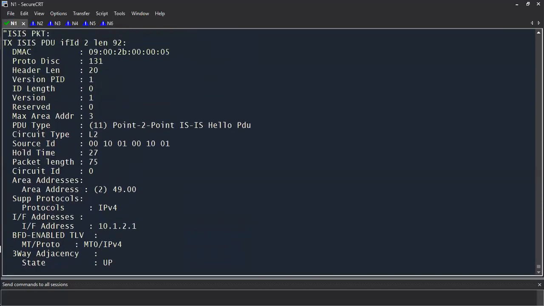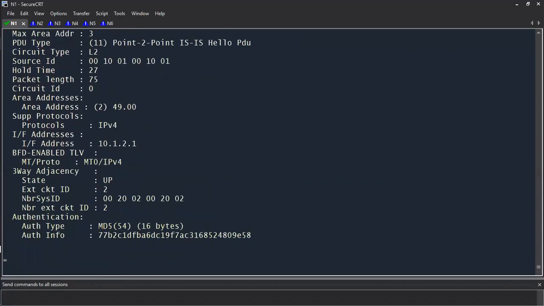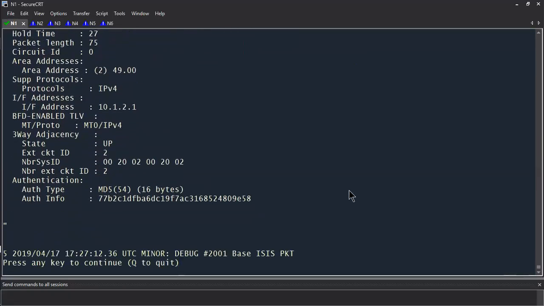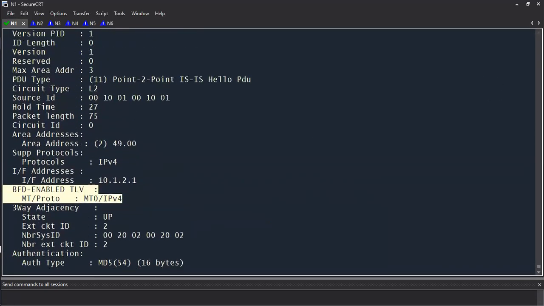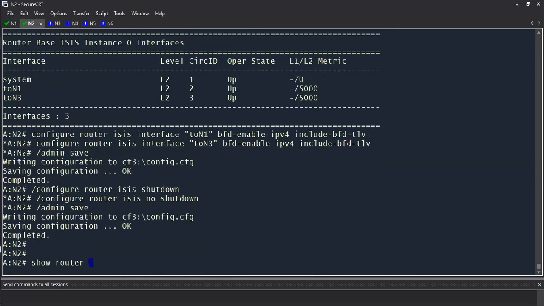This is sourced from us, headed to N2. So if it's amongst these TLVs, maybe it'll show up within the N2 link state database.